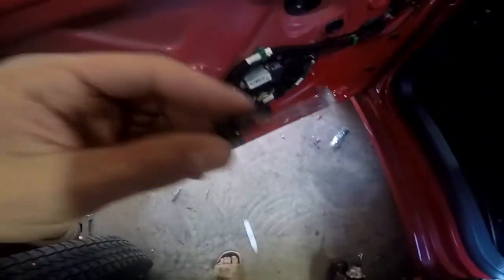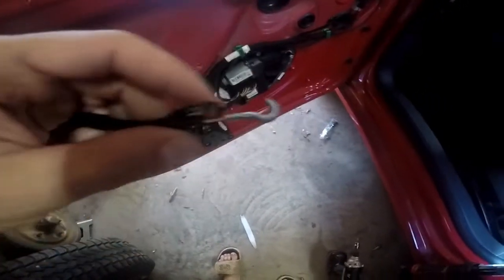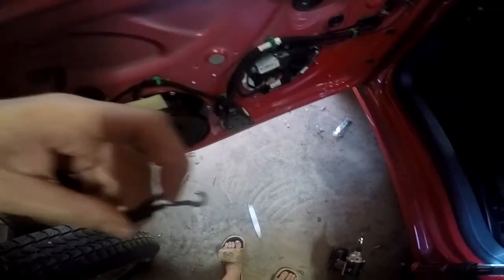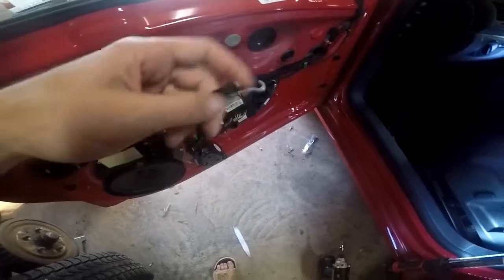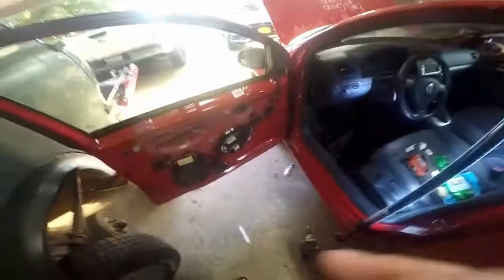And then the last thing is basically your door release cable, or whatever you want to call it. All you do here is lift up on this and pull it out. It just pushes in this direction and clips. You got to hook this first, of course, but after you take this off, you just unhook it and you're good to go. Pretty simple.